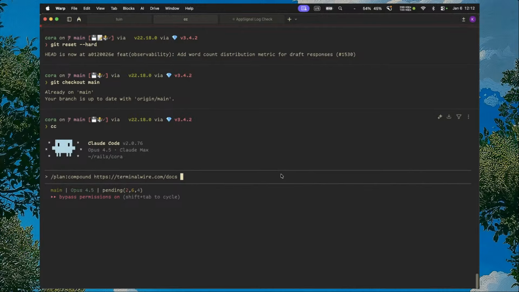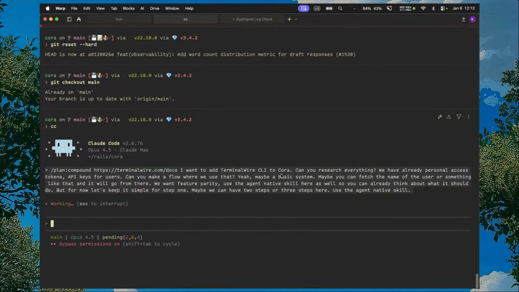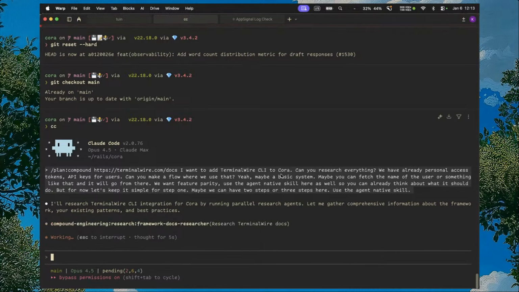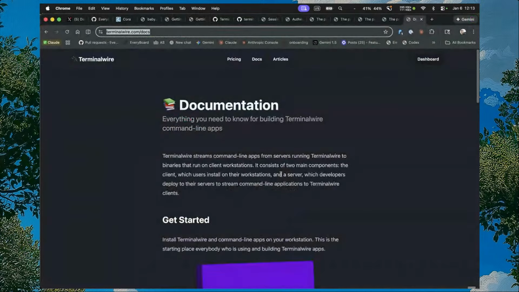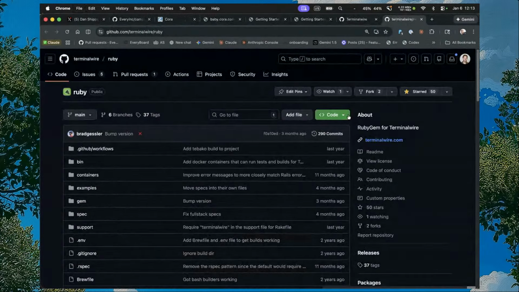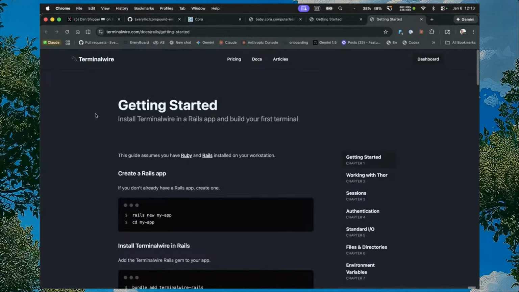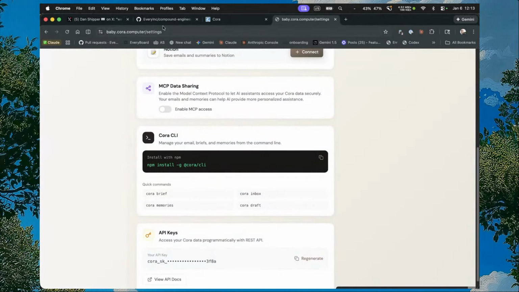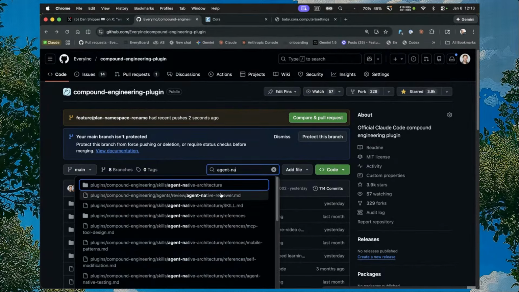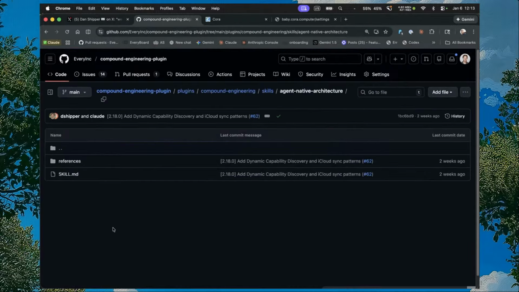Okay, so this is how I start. I kick off a compounding engineering plan command. And what this does, it's going to go through a bunch of research and thinking and iteration about all of this. And I also triggered a command called the agent native skill. And this is a skill you can use. So here, this is a skill from Dan, so agent native. So if you install the compound engineering plugin, you get the skill as well.